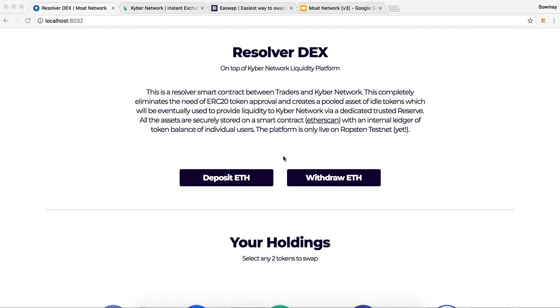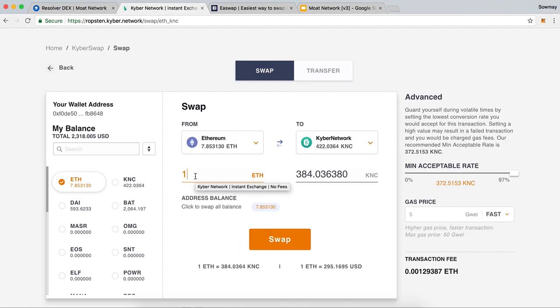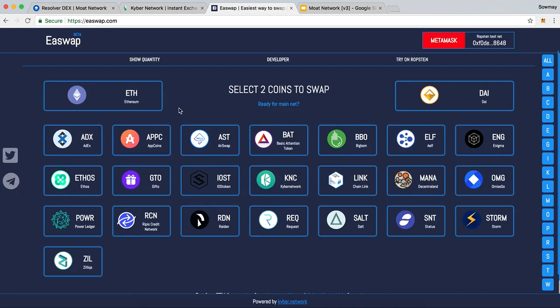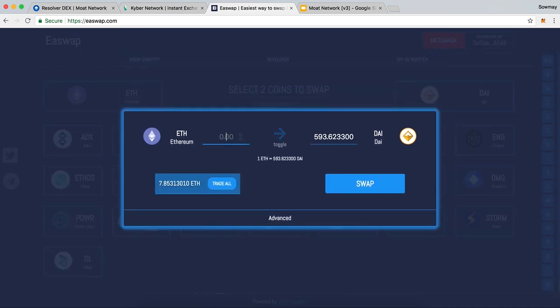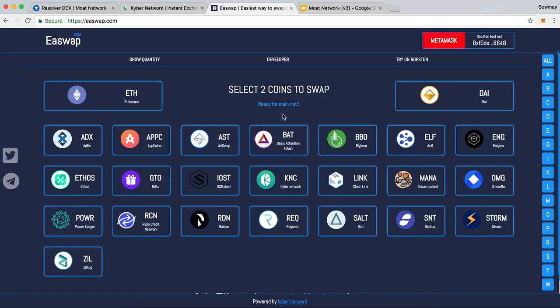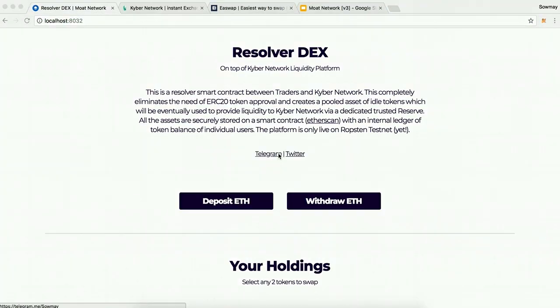Normally if you want to swap tokens, you usually visit Kyber Swap to swap any ERC token to Ethereum, or Ethereum to token, or whatever way you want, or maybe eSwap, which is built by my brother. It simplifies the process to swap tokens easily. Choose any tokens, fill up the details, and get the tokens on your destination address, the address you use to swap the tokens. So this is the normal way it works to swap tokens on the Kyber Network platform.